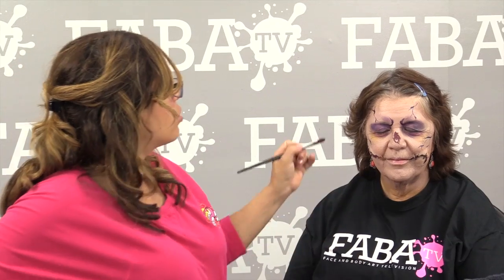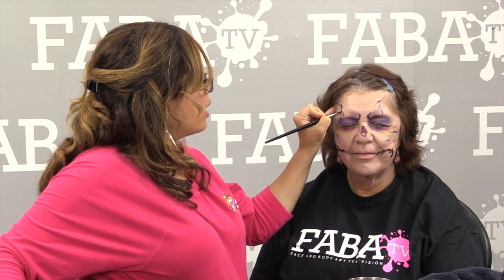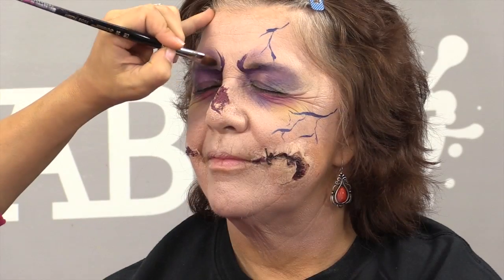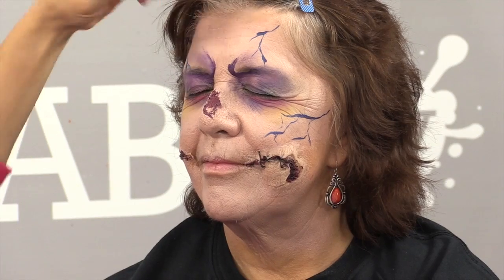Okay. So now taking my same chisel brush, I'm going to make sure that it's damp, that it's not wet. You don't want it wet because then it's going to be harder. And I'm just going to soften out some of these veins right in here because they're too much of a straight line for me. And I'll do the same thing here. Blend these out a little bit more.